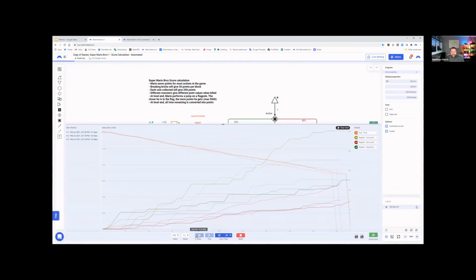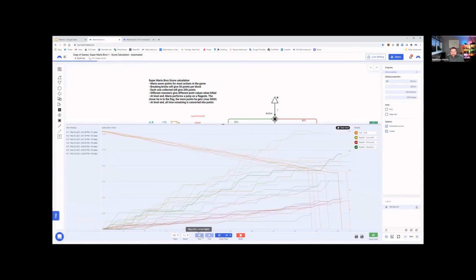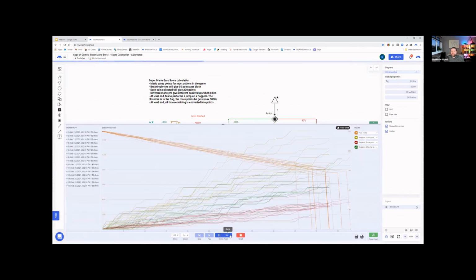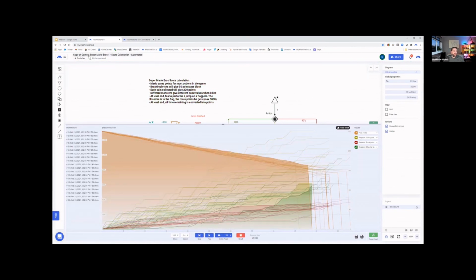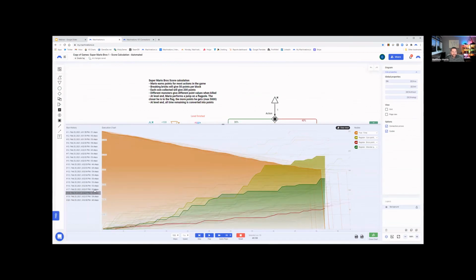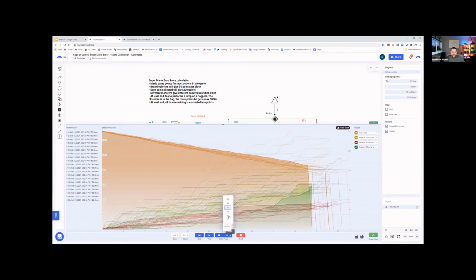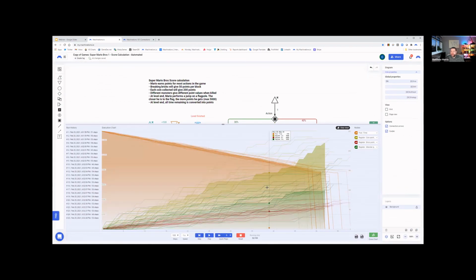So down the bottom here, as well as you would have been seeing me using steps and play and the different speeds, I can then do quick plays. So here's a simulation we built earlier for Super Mario Brothers. It's a score calculation and it's automated. So in those couple of seconds, I've just done 20 simulations of this game and I've produced all of my results. And I can adjust the number of quick plays I do each time, hit play, and it's going to quickly fill up my chart for me and give me all of that data.